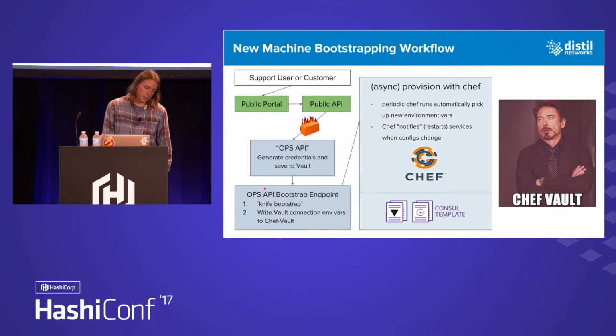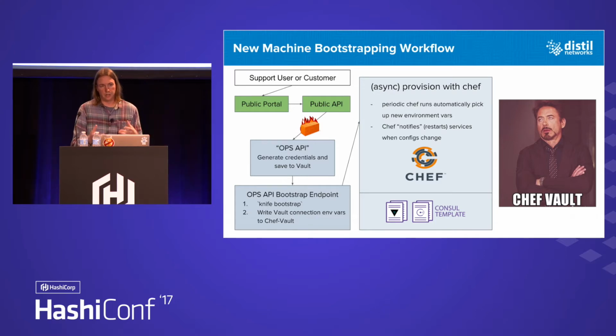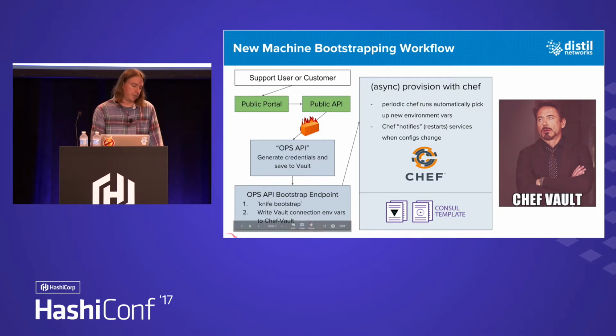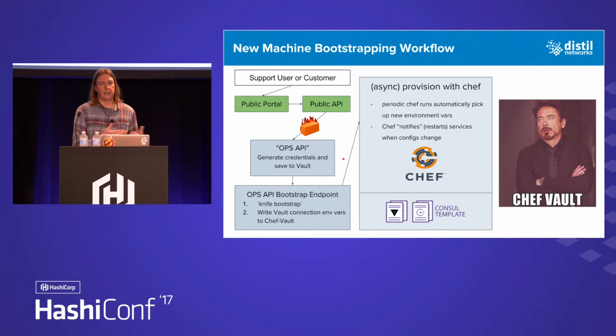So the way that Chef Vault really works is everything is encrypted for particular machines. And that's an issue if you're trying to share a similar token, say, across all of your different machines. Say that token changed, you'd have to re-encrypt it for all of the machines. So my solution there is I bootstrap it and give it the ability to connect to the HashiCorp Vault instead of connecting to Chef Vault, which is how we used to do all of our variables.